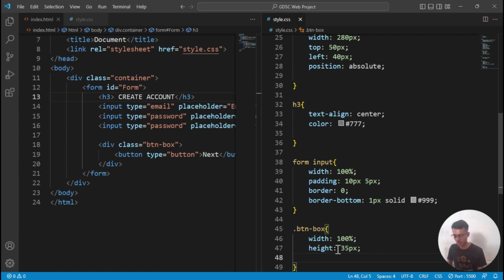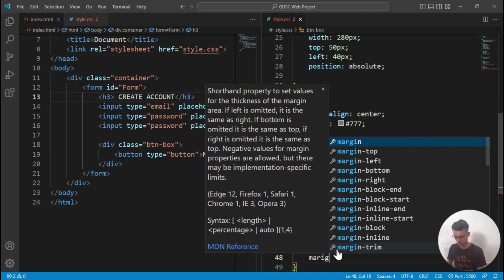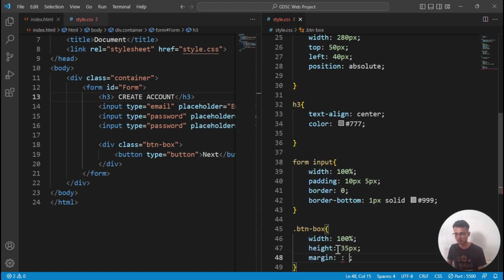Then I will provide some margin. I will give the margin from the top 0, and from the left side 10 pixels. Okay, just a second.